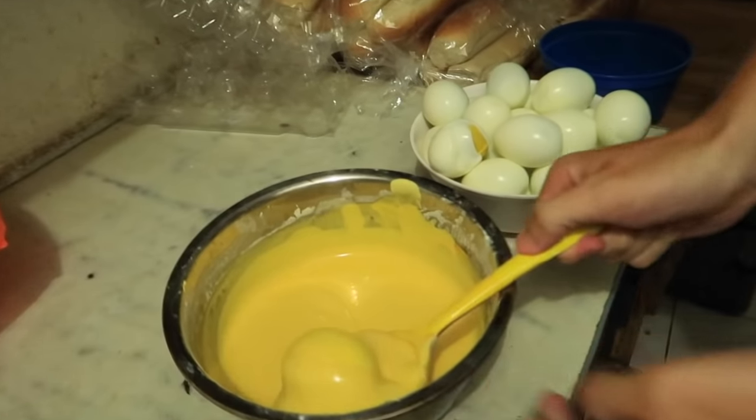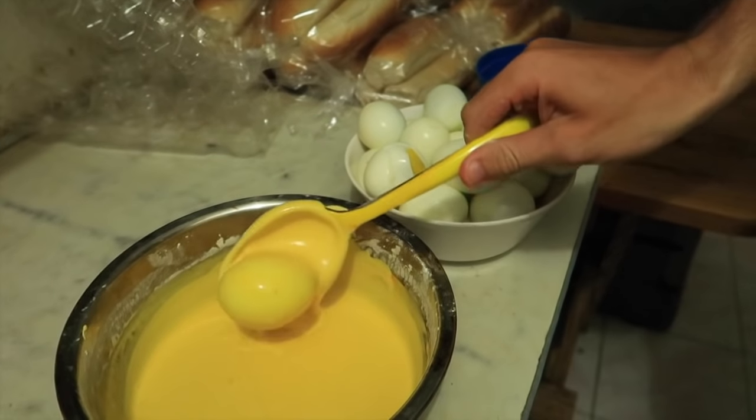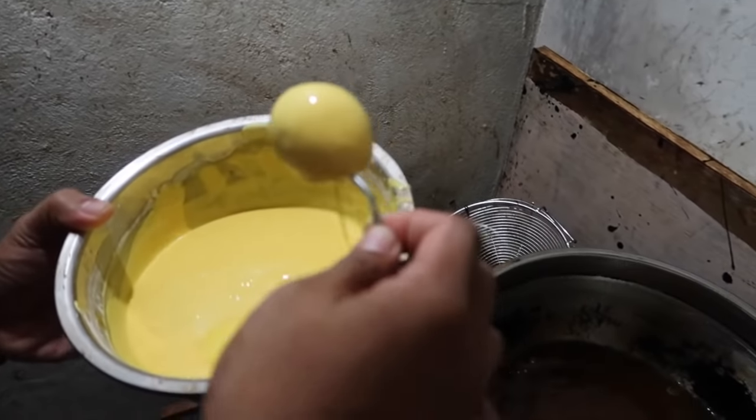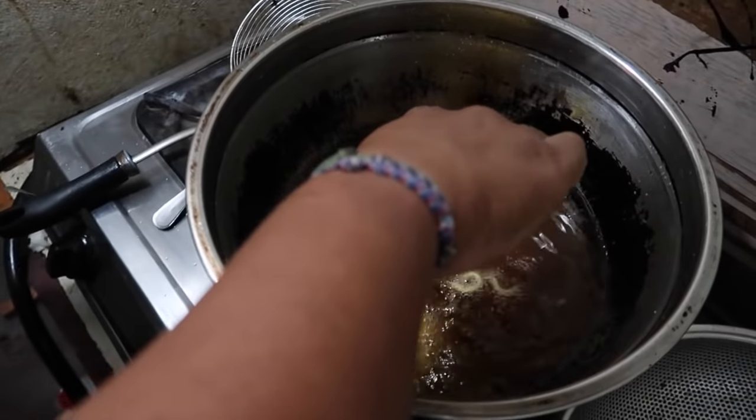They say that sometimes when they sell itlog, it's orange in different areas. Anyways, this is 24 eggs, and we're gonna turn these into beer battered Red Horse quick quick. There's one right there. There it is, it's that simple. It's just an egg, battered, deep fried. Quick, quick. Look at it, there he goes again.